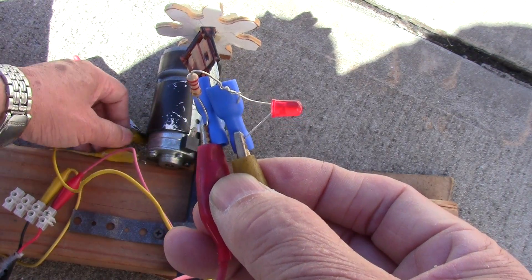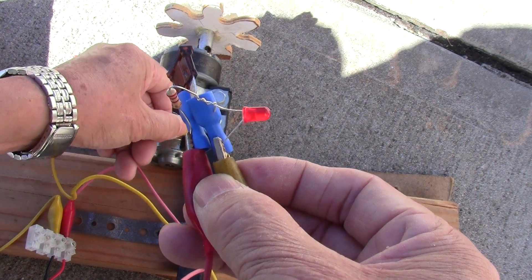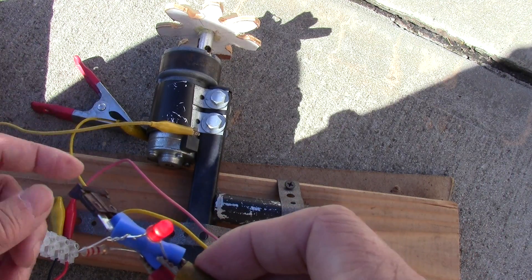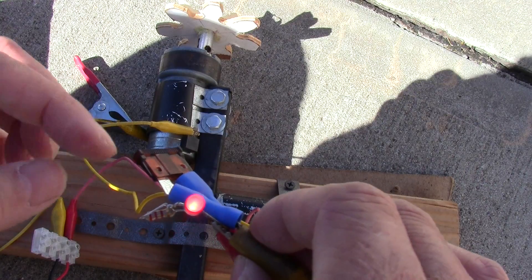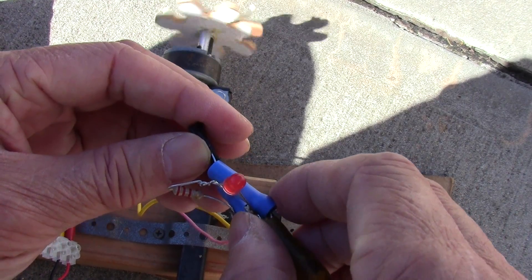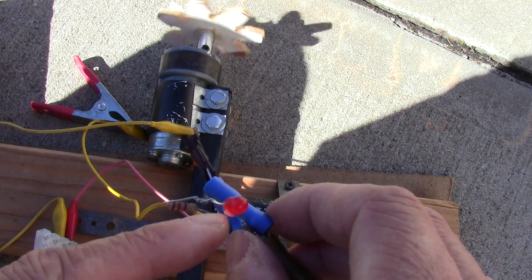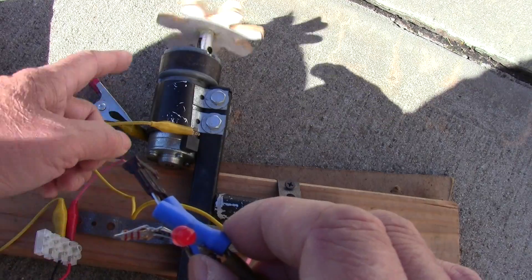There is going to be a bit of noise with the motor, so bear with me. I am using a solar panel as a power source, and right now the fuse is not connected to the connector. My solar panel is about 22 volts open voltage, that's why I use a 2K resistor. Now you can see I push in the fuse and the LED went out, because when the fuse is connected, all the current flows through the fuse. Even though the LED is connected in line, it will not light up because all the current has gone through the fuse to the motor.